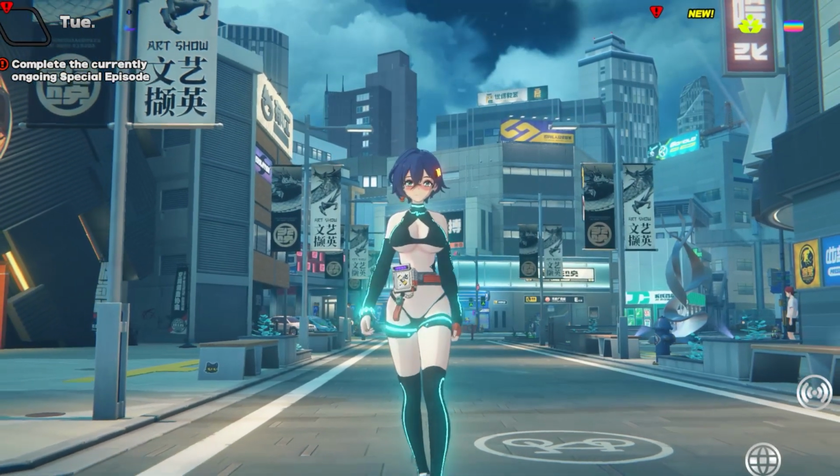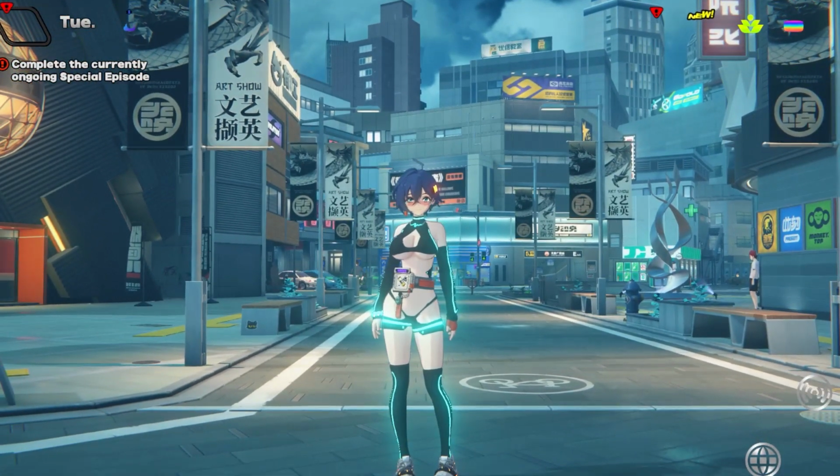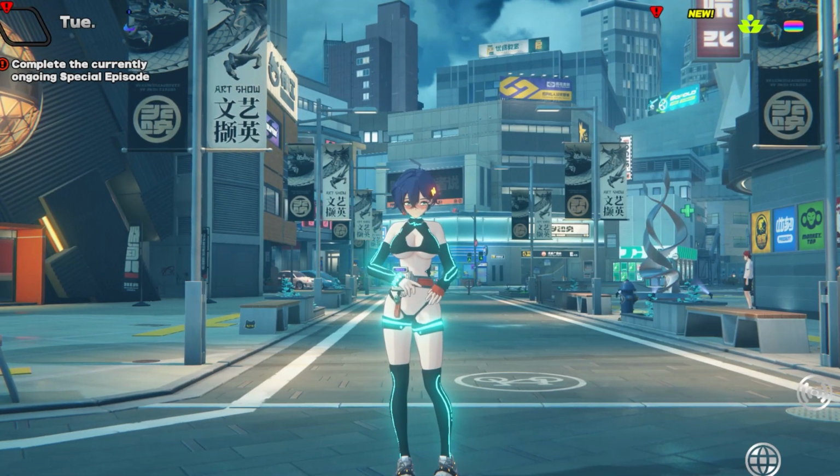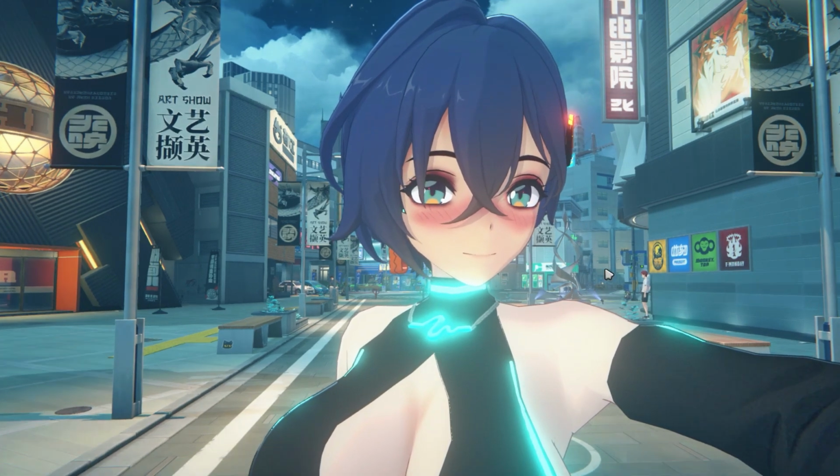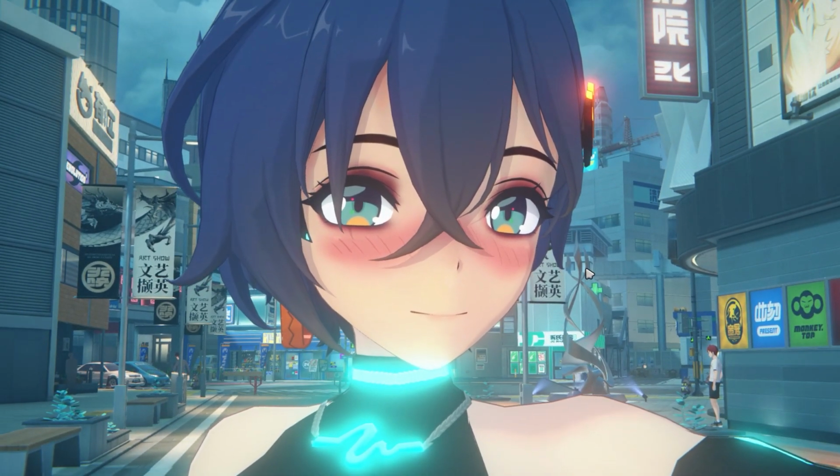All right, today I am going to speak into the worst microphone possible for a quick little tutorial on texture hacking Zenless Zone Zero. This is going to work exactly the same for all Hoyo games, and I'm going to start with Belle's face here, which is a separate mod from her body.